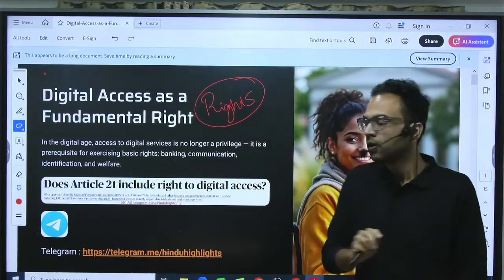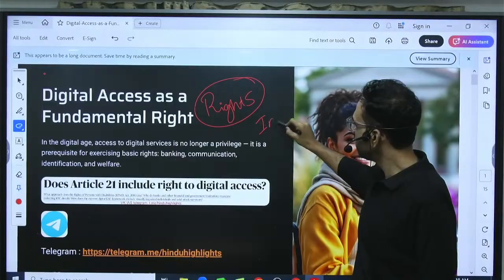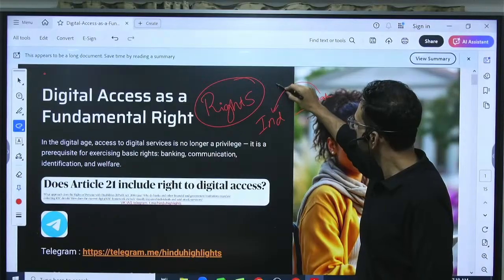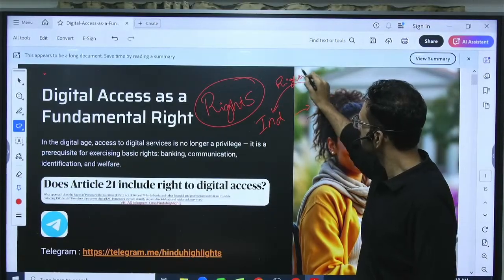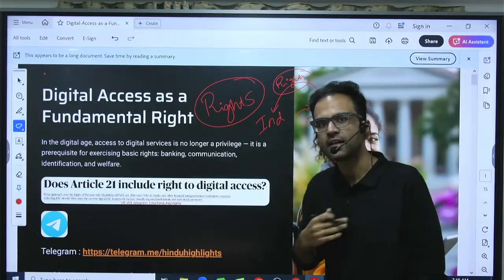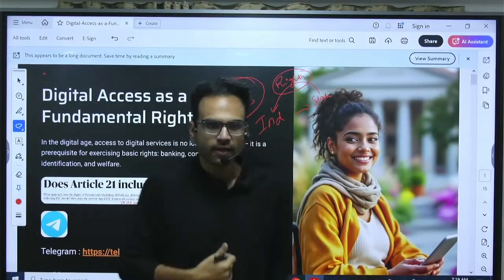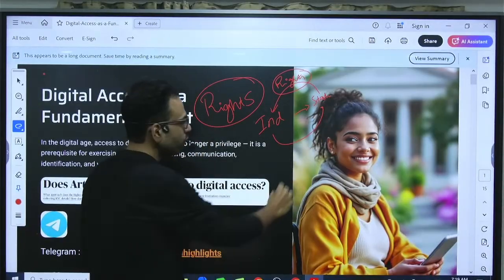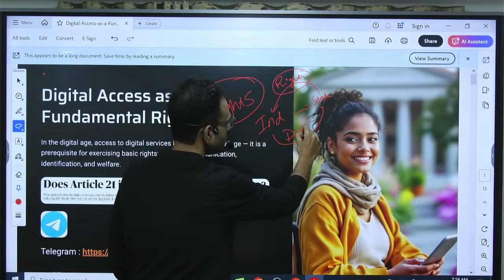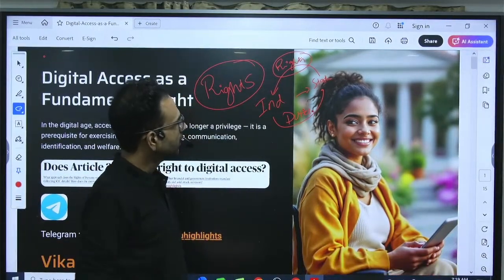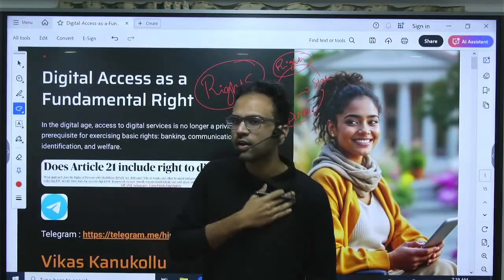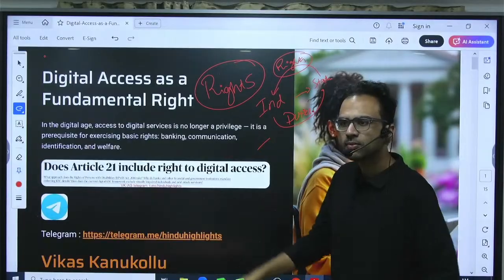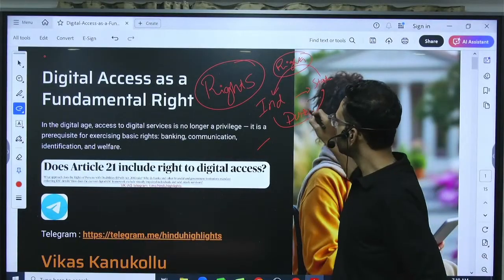Now, in a two-way communication between an individual and a state, state will guarantee rights. Guarantee. No questions asked. Okay? And in the Indian context, we have duties. These duties in the Indian context, are they enforceable? Where do you have these duties?